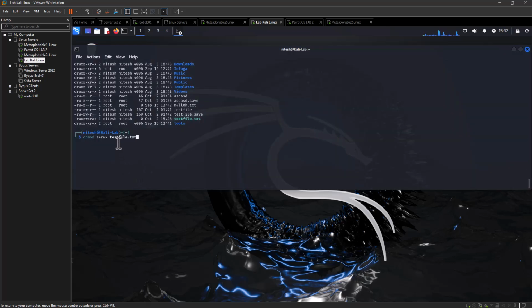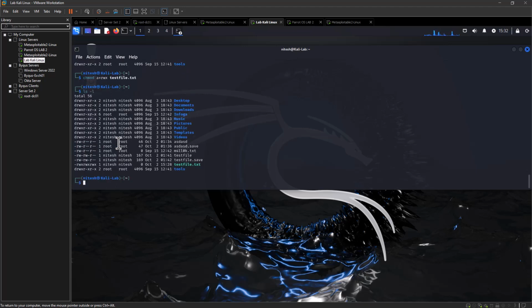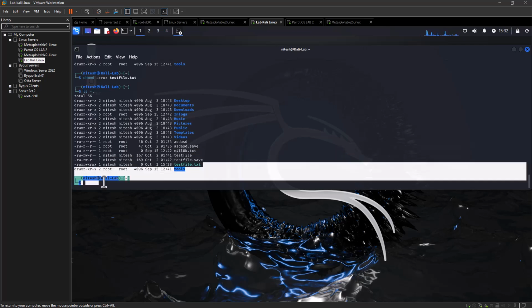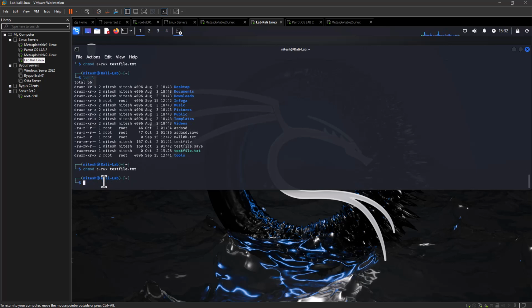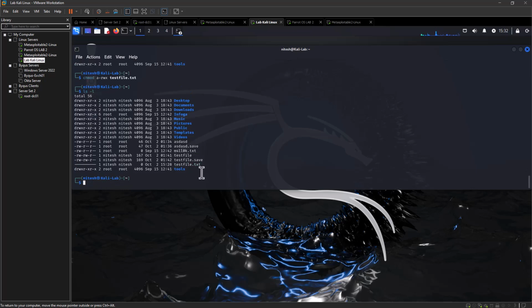What I did is chmod a+rwx, and if I do ls -l, you see testfile.txt, everybody has read write execute permission. Now I go ahead and remove it with a minus and do ls -l. It is blank, no permissions anymore.